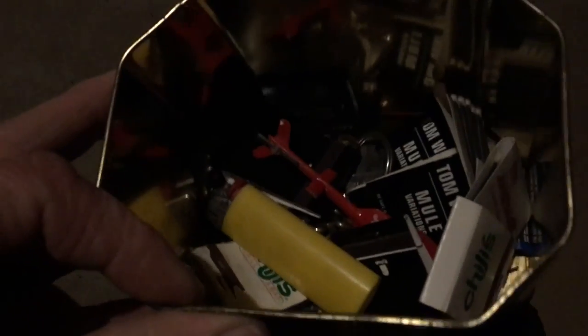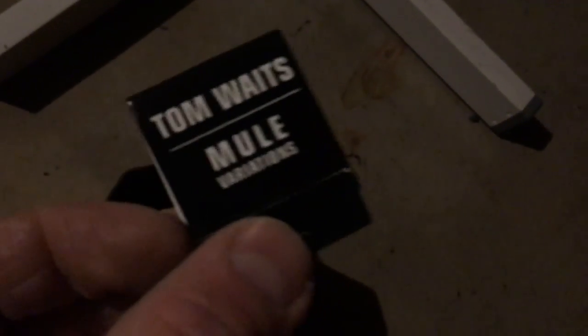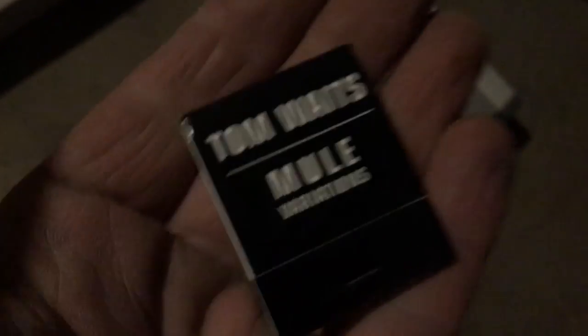Oh. Matchbooks, lighters. I actually will grab that just for the sake of making use of those matches. I heat my house with wood. I'm always burning stuff out in the yard. Chilies. Probably some pretty old. Look at this. Tom Waits, huh? Epitaph Records. Some of these might even have some value. There are people who collect matchbooks still. So let's grab those. I could probably fit some more garbage into that little tin.